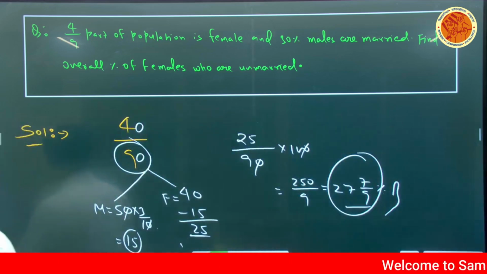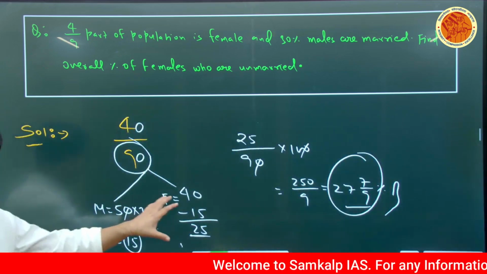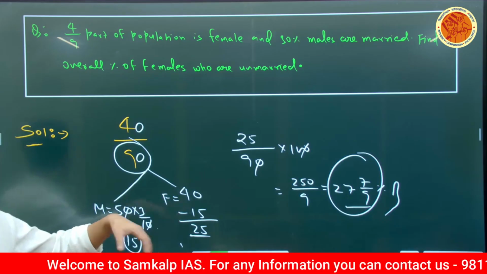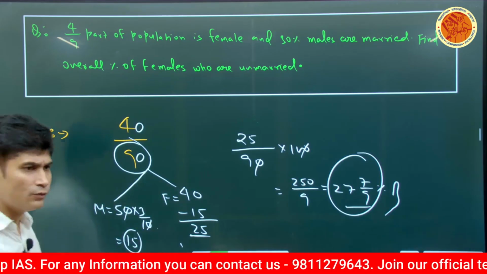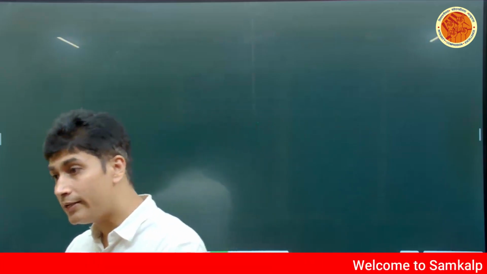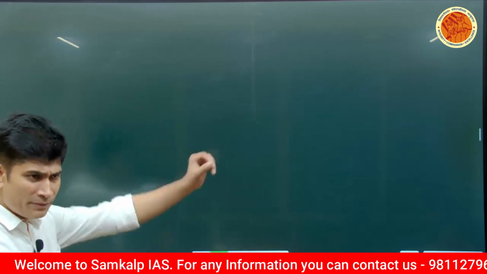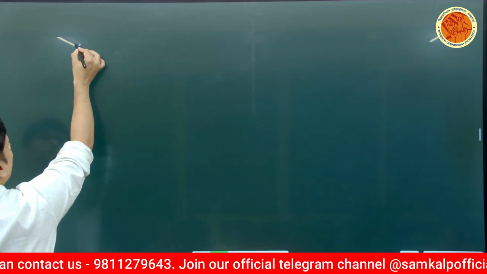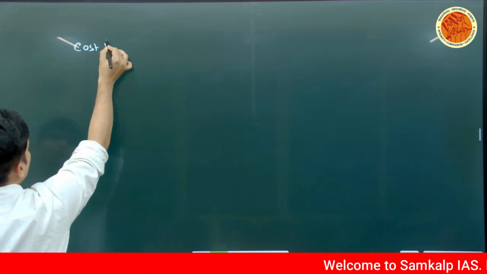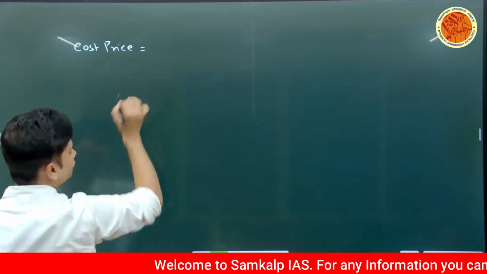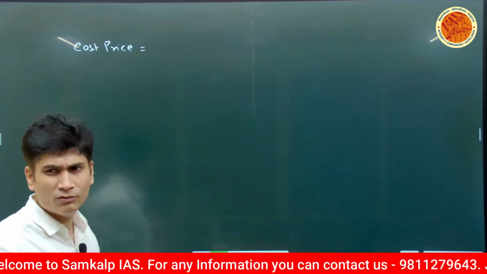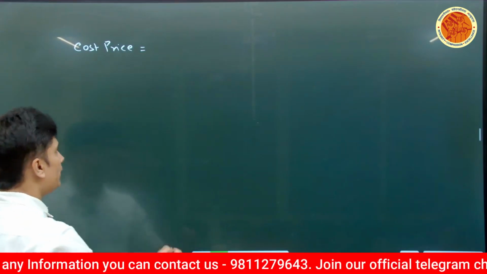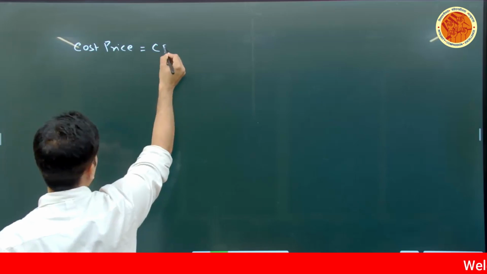In this part, profit and loss, when you see questions on profit and loss, see how they are given and how they are related. So before that, let's first try to understand the basic things in profit and loss. What is the basic concept of profit and loss? We have three things. Cost price, you already know. We assume cost price to be the original price of the article, and we write CP.